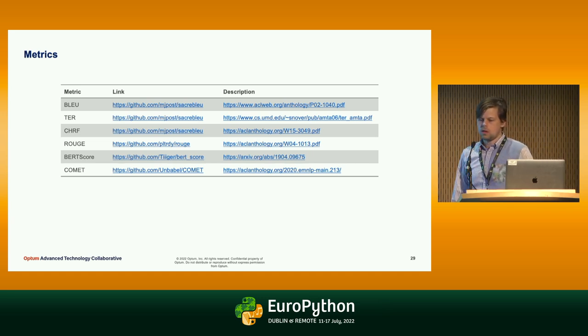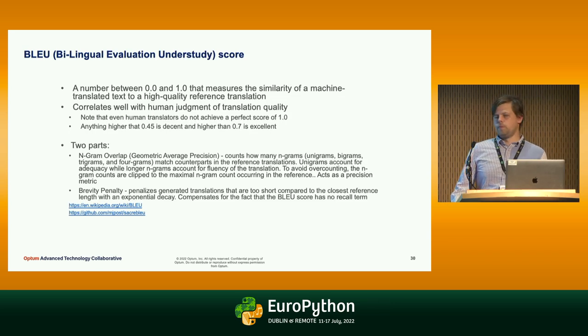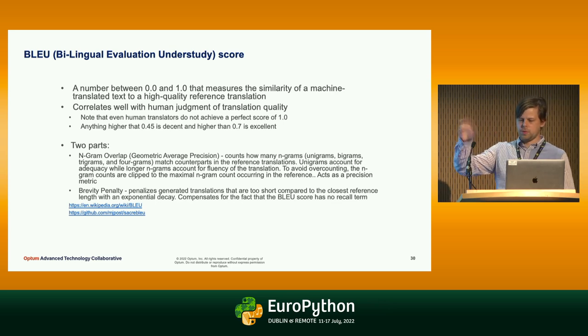And the metrics, so there are different ones. We mainly focused on BLEU, and I will show the graphs why, because it turns out, at least in our use case, the metrics were aligned with each other. BLEU is the traditional metric. Basically, it's a number between 0 and 1 that measures similarity of machine-translated text to your reference translation, and it does this by calculating overlap of word n-grams between your translation and the reference text, plus some penalty if the length of the text is different. So it's a very traditional method.